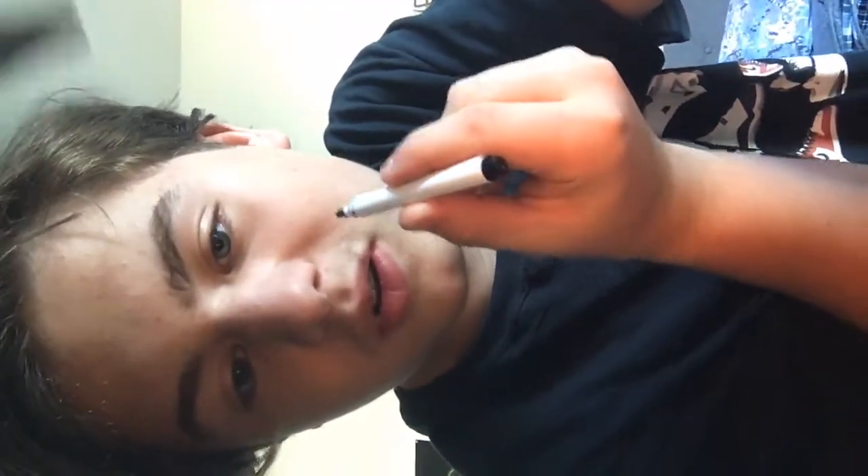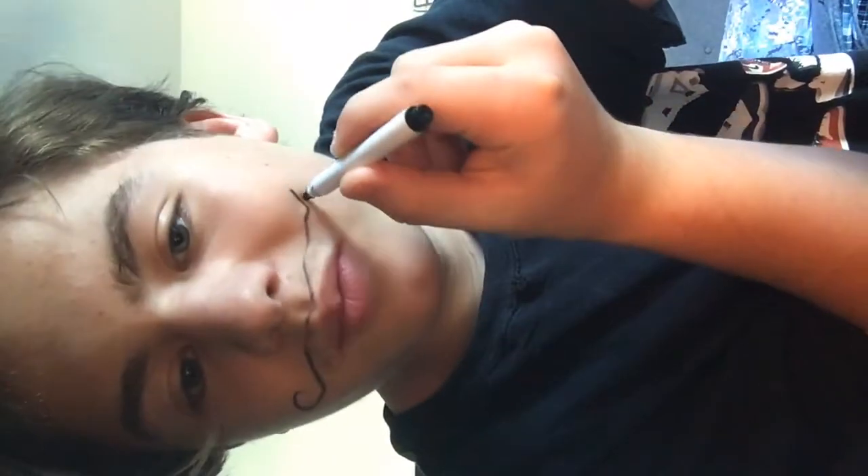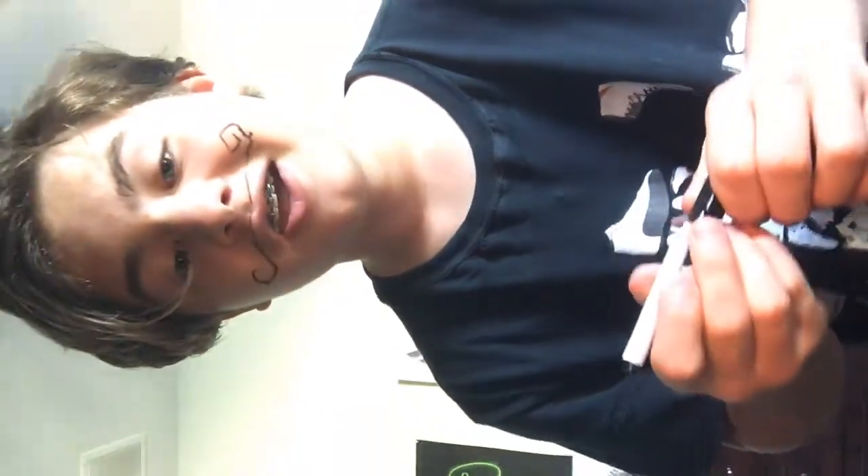Second, what you want to do is open it up and just draw whatever type of mustache you want. So I'm just going to do, like, a simple mustache like that, and then a little curl over here too. And there we have a mustache. That is like the easiest way to grow a mustache. And I'm telling you, I do this all the time. For all you boys out there, it gets you all the ladies and everything, man. It is great. Just look at it, man — it's stylish, it makes you look great.